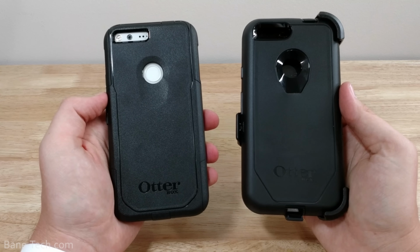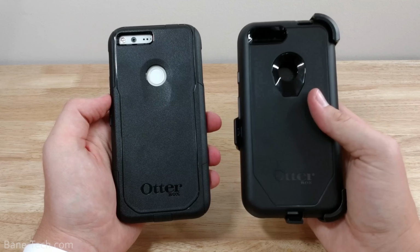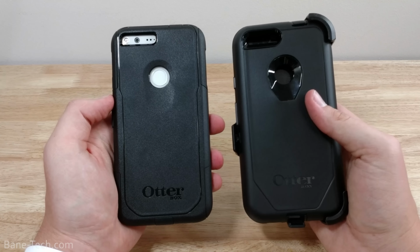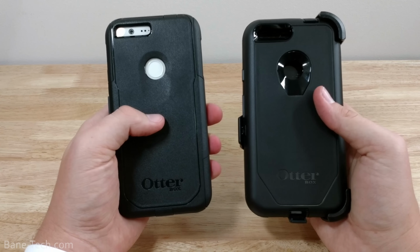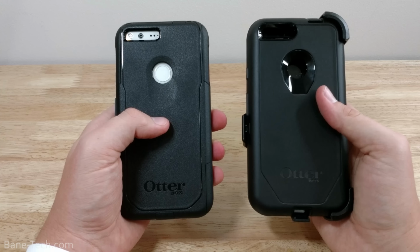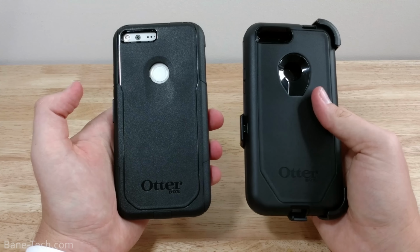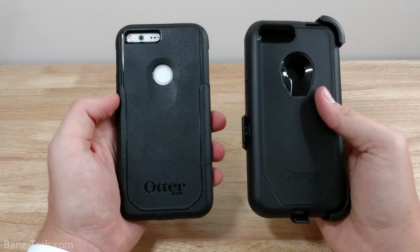I like the Commuter series better than the Defender. Not saying that this isn't a good case. This is definitely one of those cases that you want to get if you need the most protection possible. But I will add that you get really good protection, pretty much just as good, using the Commuter series with the tempered glass screen protector. Plus, the tempered glass screen protector just feels better than that built-in screen protector.